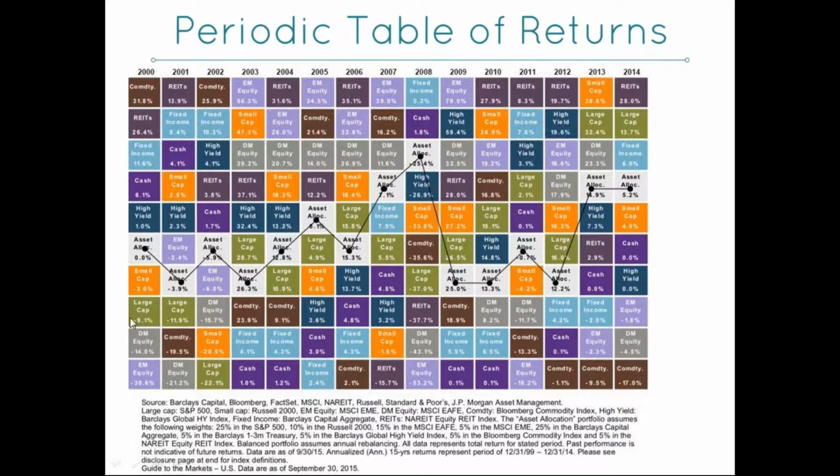Then high yield bonds, so a little bit riskier bonds. We're going to skip over this white category for a second. Small cap companies, so today this equates to WebMD and Shake Shack. Large cap companies in the U.S., large cap or kind of mainstream international companies in Europe and Australia and Japan, and then emerging markets lost 30% in the year 2000. So those companies that I mentioned in countries like Brazil, Russia, China, and India. And so again, you can see the spectrum in 2000 was pretty wide. In one category of assets I returned 30% in 2000, and in another category, emerging markets, I lost 30%. And then everything else kind of fell in between that.